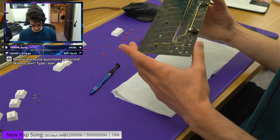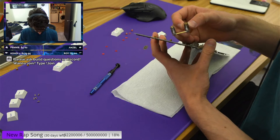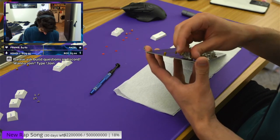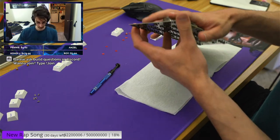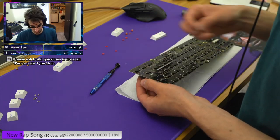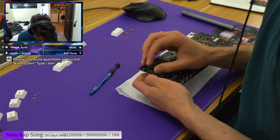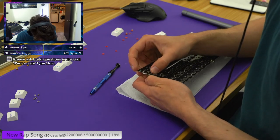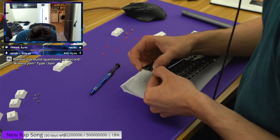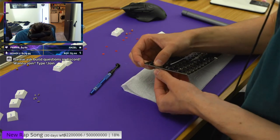That's good. I think flux fumes will still give you cancer, right? Pretty sure. You know, I'm not a doctor, but you should do a solderless build. I want to do a learning how to solder video at some point. So, potentially. Some point in the future.